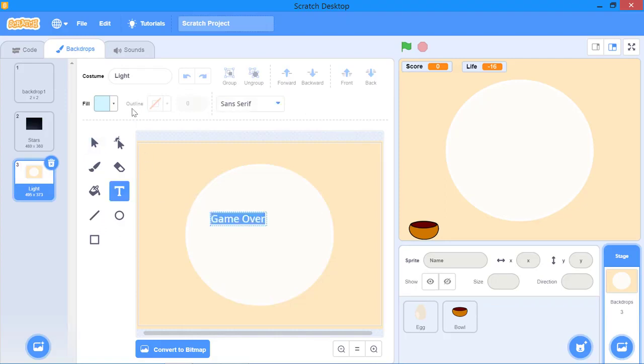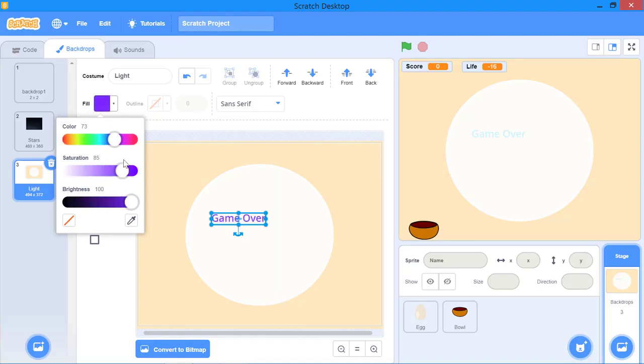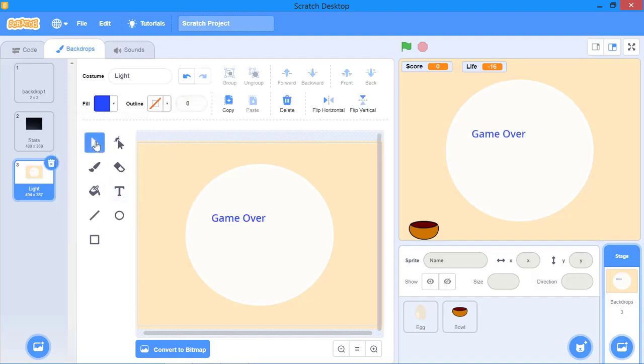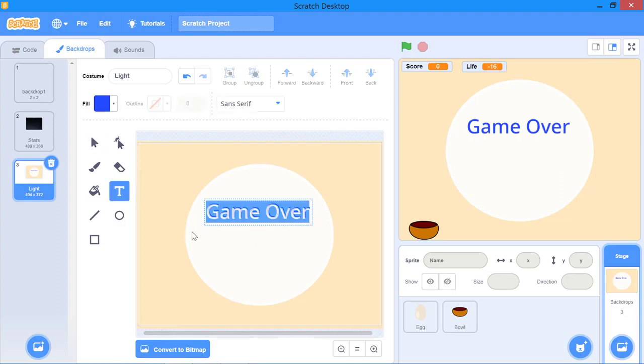Then let me change the color. Click on this arrow to resize this. And maybe let's add another text as well, which says try again.